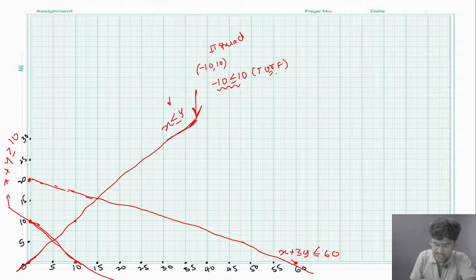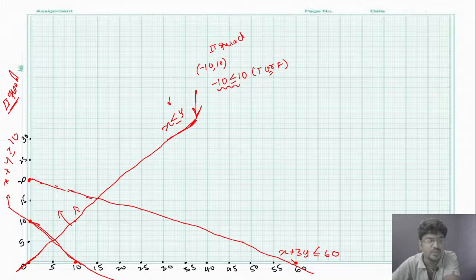Okay. So it is true. Some of you are replying that it is true. Very good. It is correct. So if it is true, the arrow mark must be towards the second quadrant, because the second quadrant will be here. So towards that second quadrant, your arrow mark must be present.